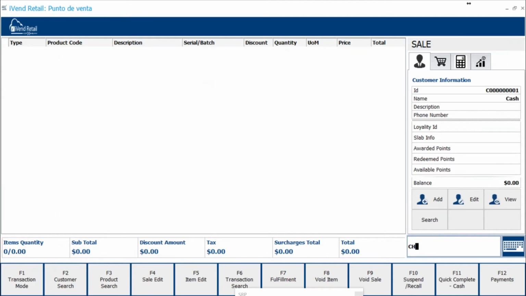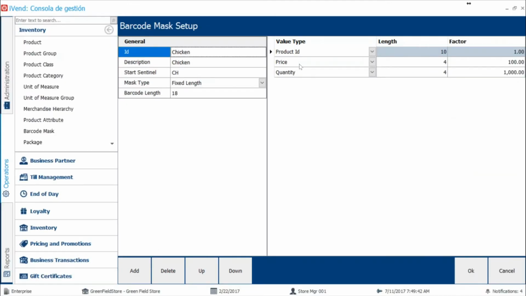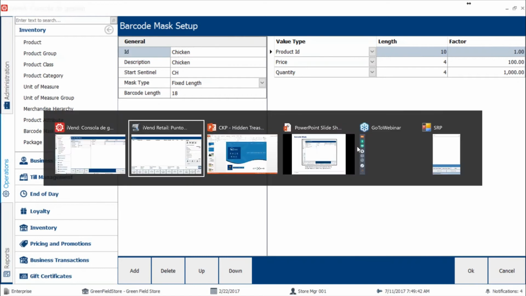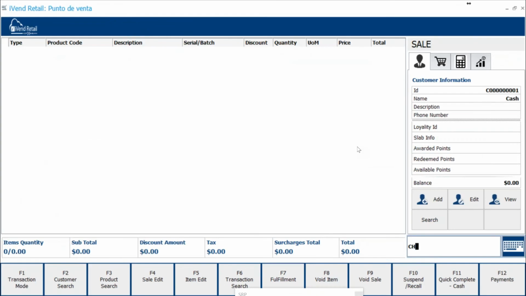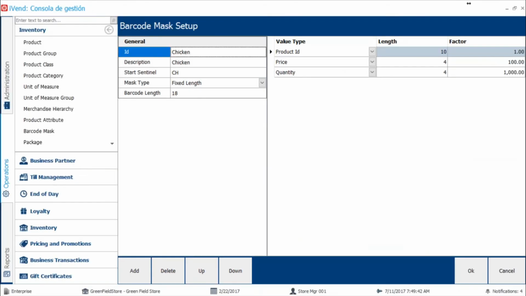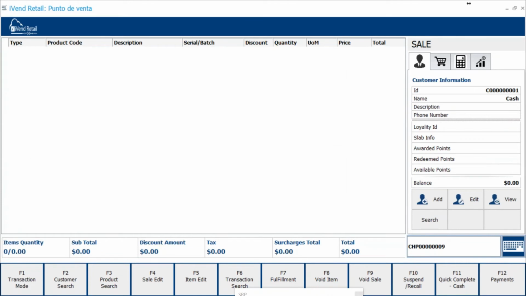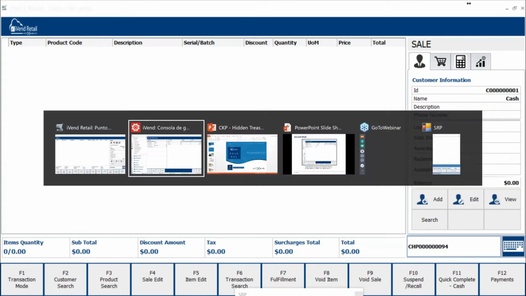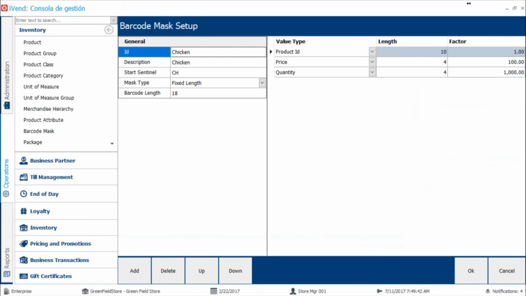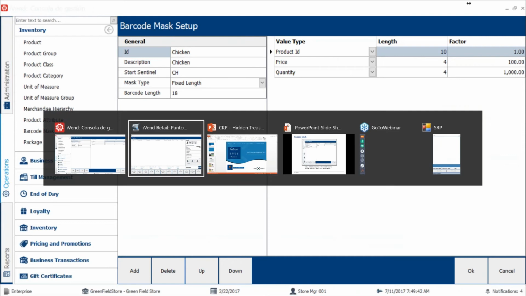The next part is my product ID, which is 10 characters long. Of course, this is something that I will be scanning on a barcode. $94, I think. Then I have 4 positions for the price.